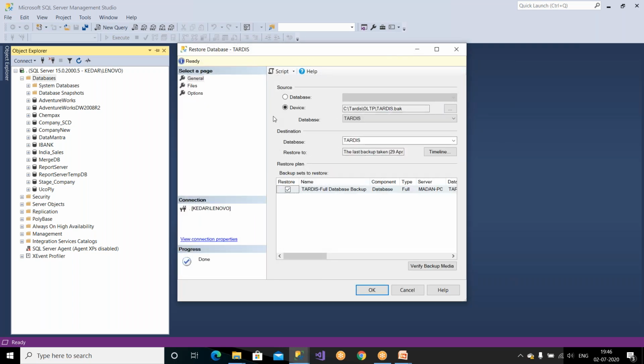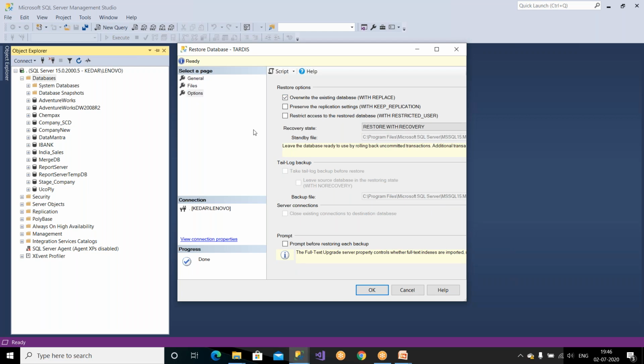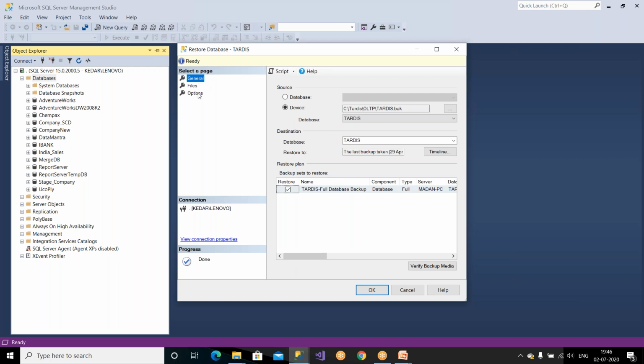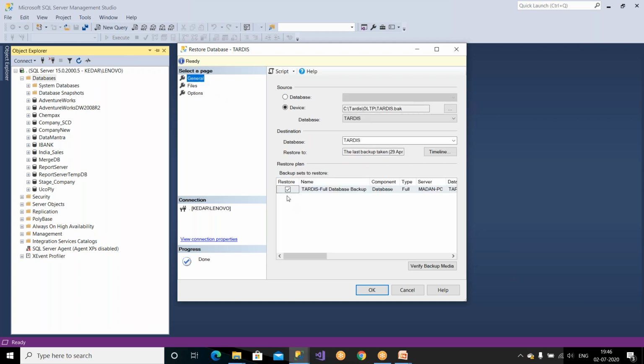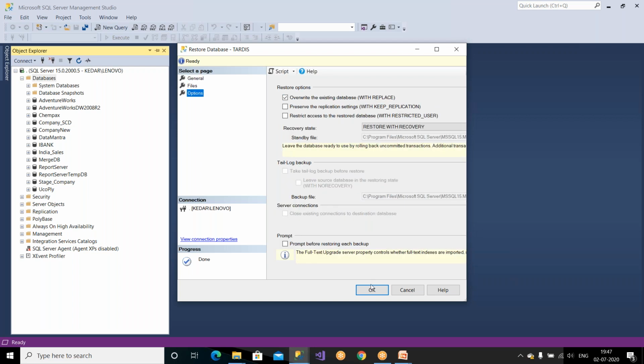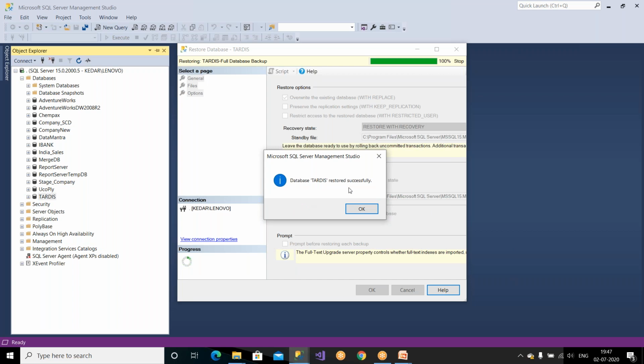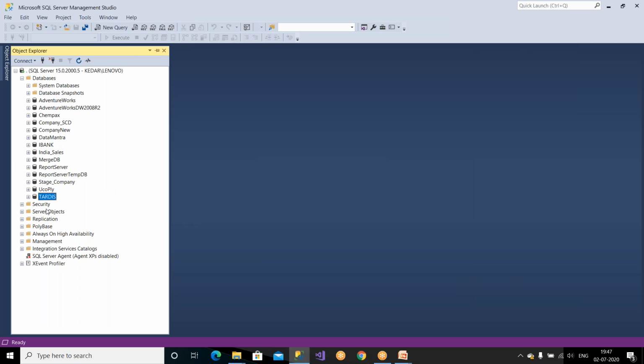Click on OK. Now you may get some kind of an error sometimes if you click on OK. So what you do, you click on options. So you check override existing database. Clear? So from the general tab, you have to click on options. So make sure that override existing database is clicked, and make sure that this is also clicked. Am I clear? So from here, you simply click on this, choose this, click on OK. You should be able to get the message, okay, database restored successfully. Click on OK, so that you are able to get the OLTP database now that is available in your laptop.